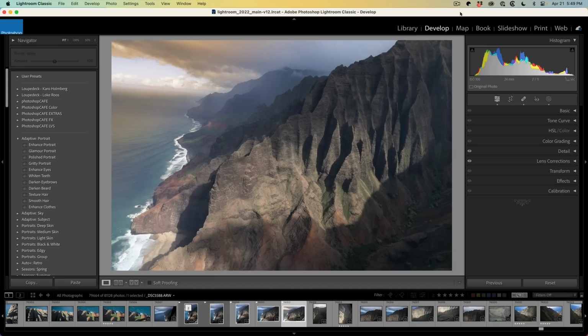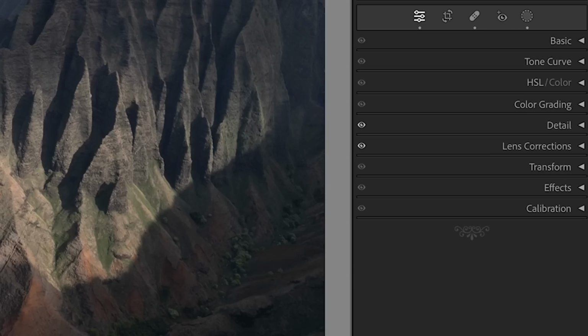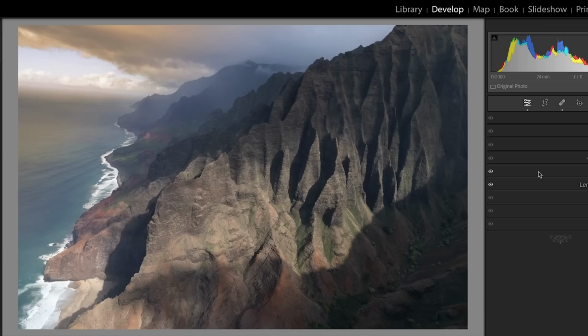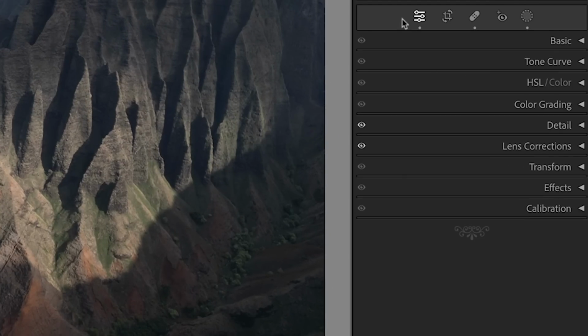And number five, last but not least, here's actually a roundup of the rest of the new features. So one of them we have here is a bunch more adaptive presets that includes things like beards and different things like that, and you can see all of those there. They now ship. A second one has actually come over from Camera Raw into Lightroom, are these dots. Notice how some of these are lit up a little bit more. These are the ones where adjustments have been made. So if it's gray, nothing has been adjusted. So we can actually just click on the eyeball to hide or show that adjustment. And notice up here too, you can see the little dots indicating adjustments have been made.